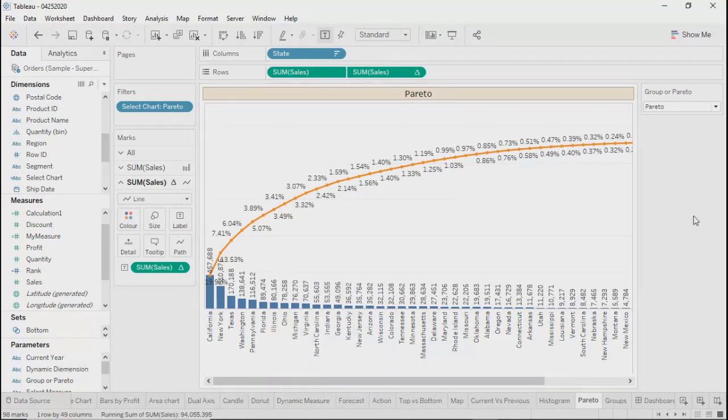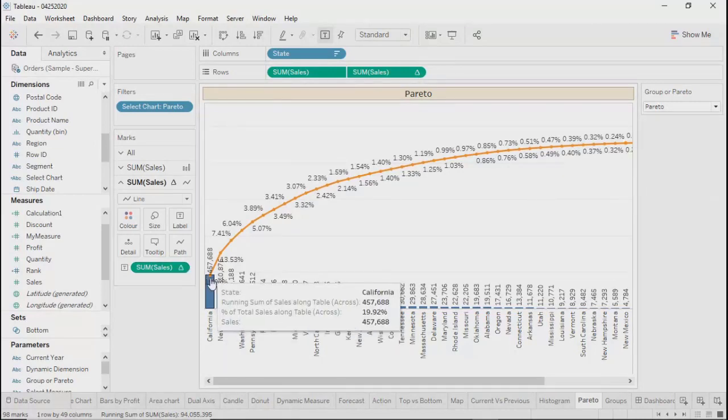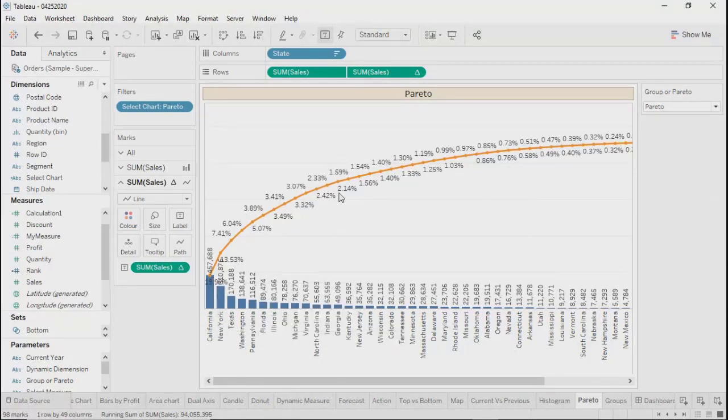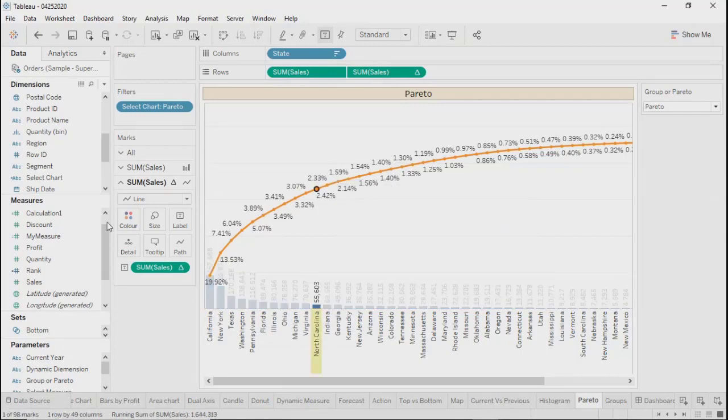So keeping that in mind, the 20 here, in 80-20, can vary process to process and business to business. For that, we create a cumulative trend here that just shows the percentage, right? Now let's say if you start from here, I'm talking about the trend only. So it starts from here. If I say 20%, my 20% will be only the first bar, California, right? 19.92. Yes. So you can put your cursor anywhere on that particular point. If you just focus on these two, you can add, right, what it will be.